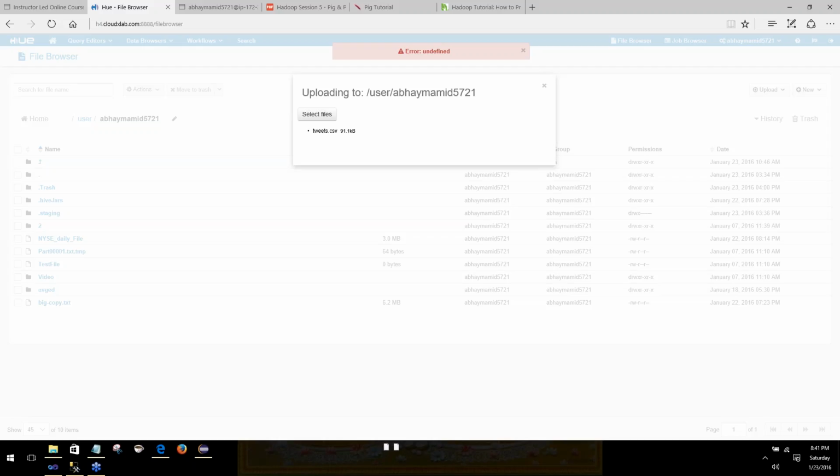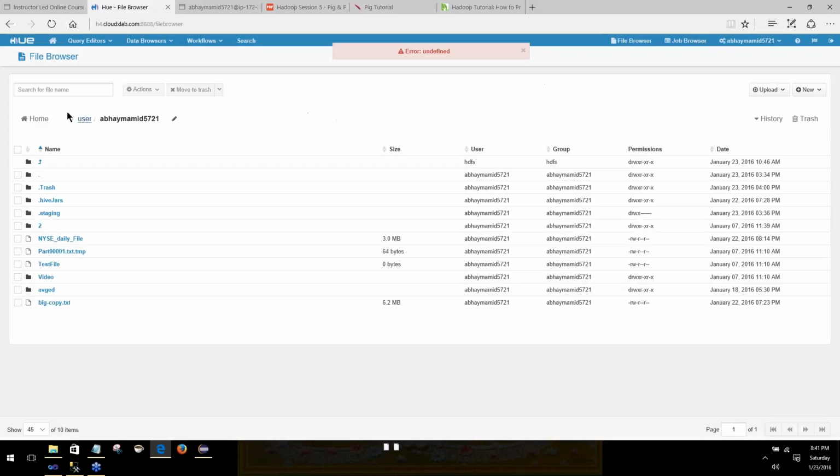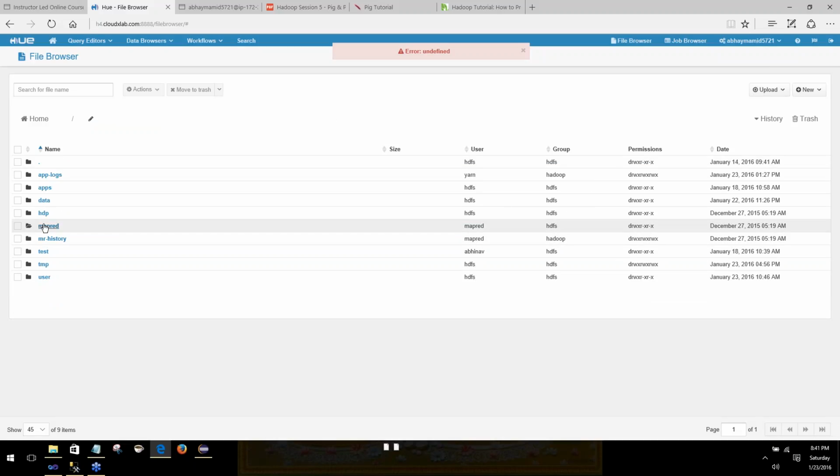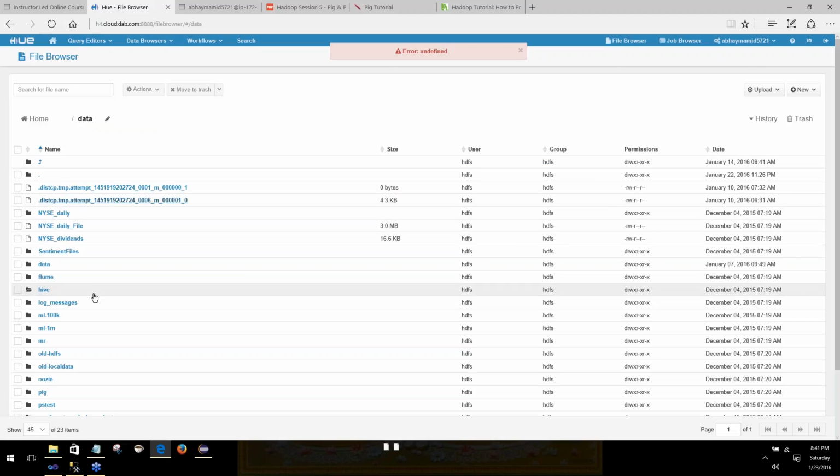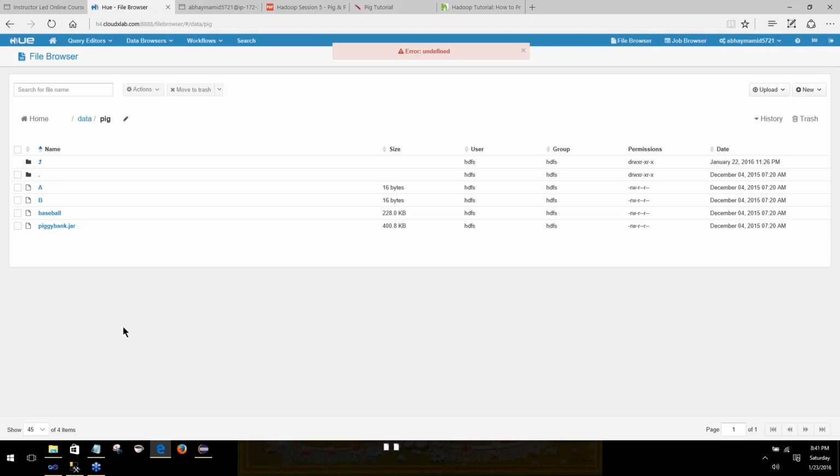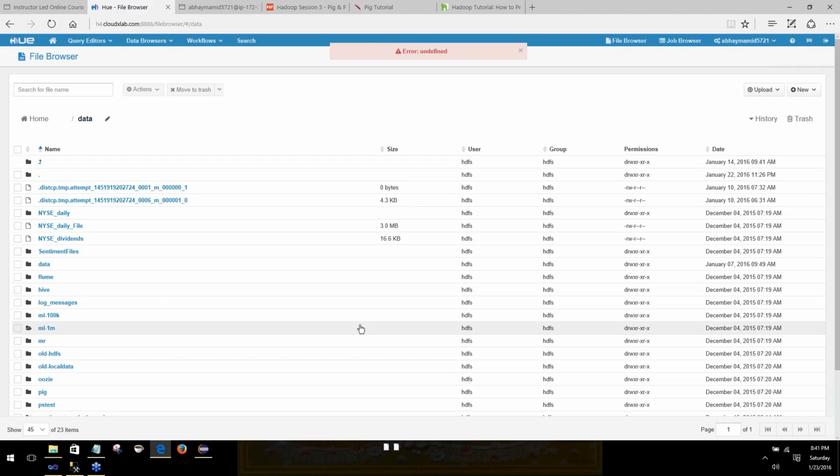So looks like everybody else is able to do it. In the meantime, could you go to slash data folder, slash data, and then go up. Oh, it's not there. Okay, go up. So I think what I will do is I'll upload a copy of tweets.csv into slash data slash pig.